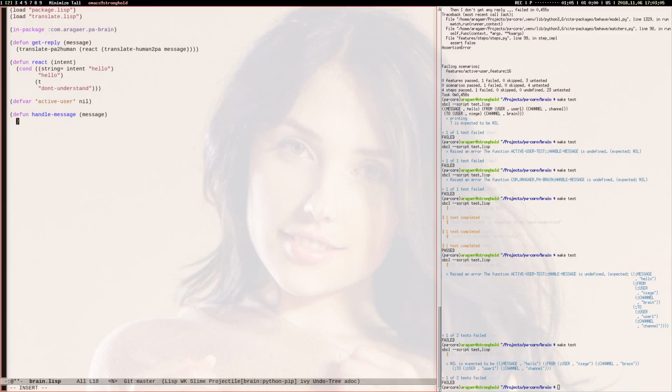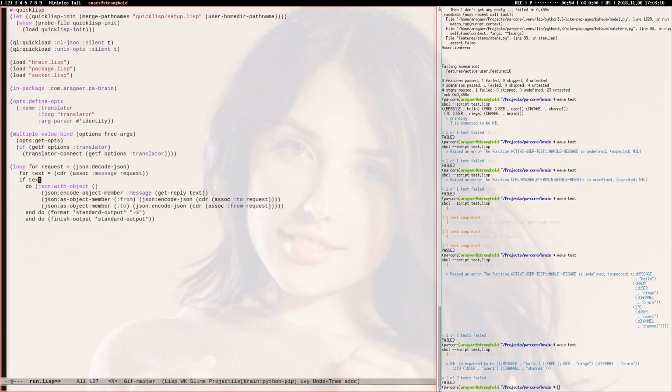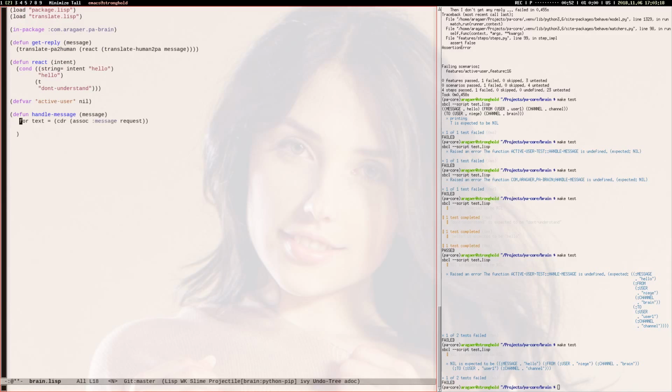Oh no, even simpler. How do I get, like this? I can try and do this.